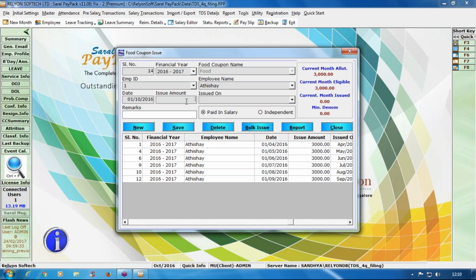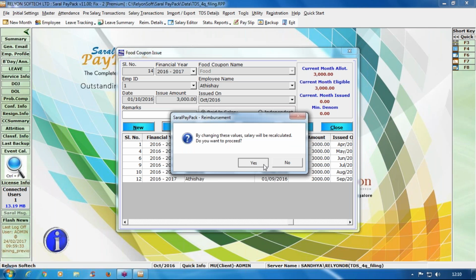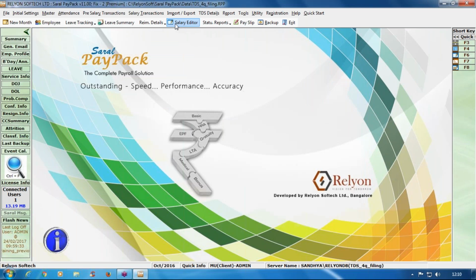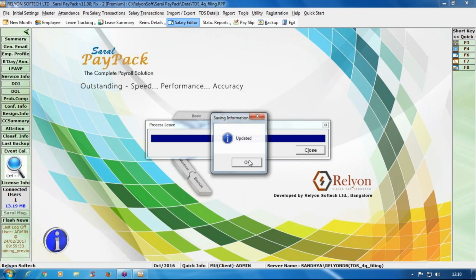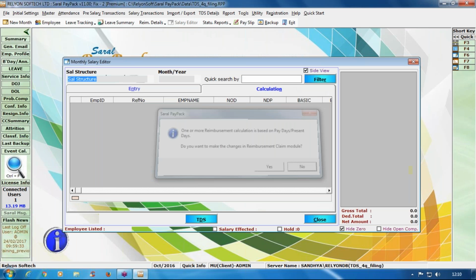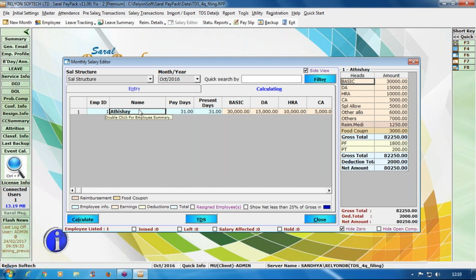Come back to the issue part. Food coupon issue every month, October month. We'll come to salary editor. So it shows TDS.